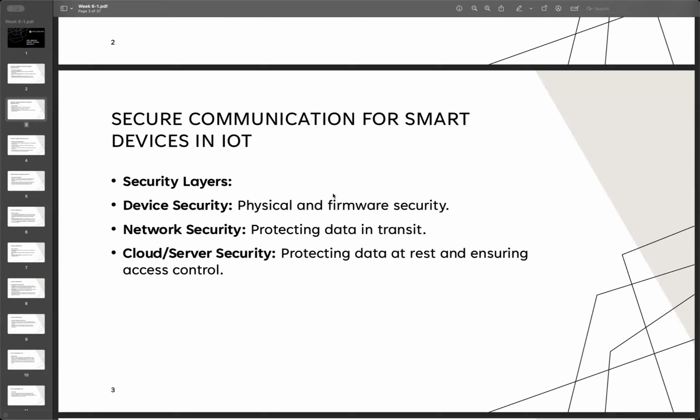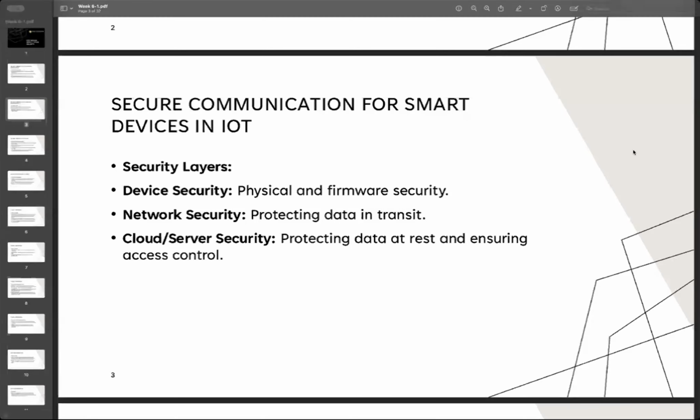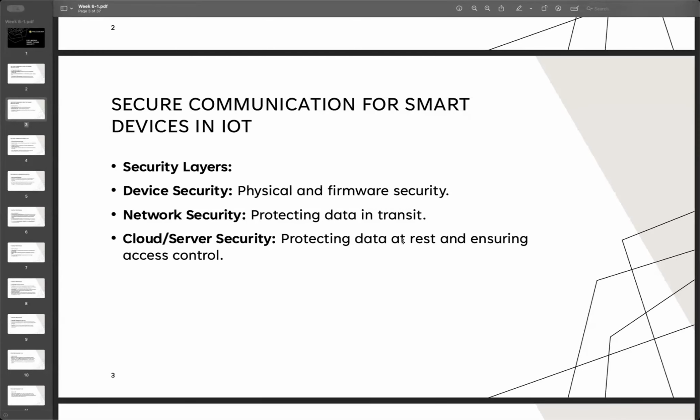Most of the time, when learning network security, we try to protect the data in transit. In the previous lab and the assignment, you were asked to use TLS/SSL to encrypt data and protect it.